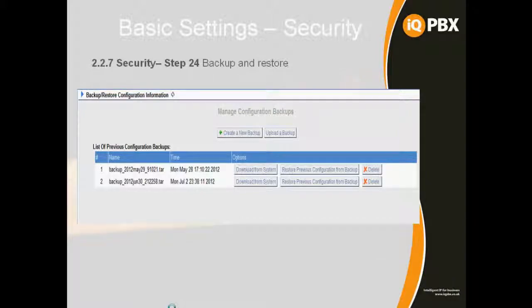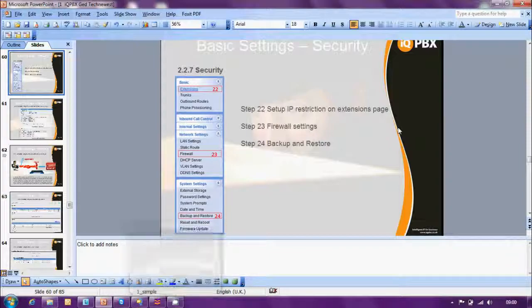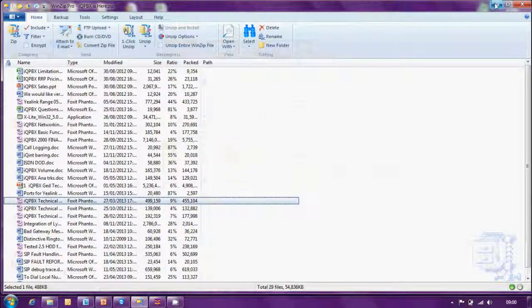So first of all, when we're creating a firewall, the first thing we do, as when any engineer visits a site, is create a new backup. You create a backup of the current configuration, so we've always got a record we can go back to and put a config back in. Okay, so that's the end of the slideshow. So with that in mind, we'll create a connection to the system.